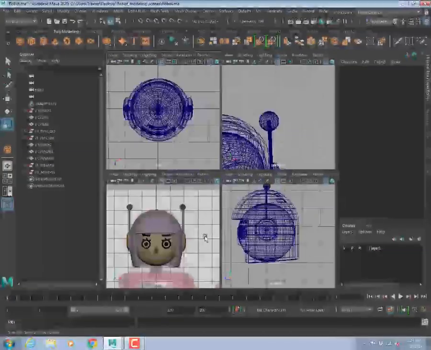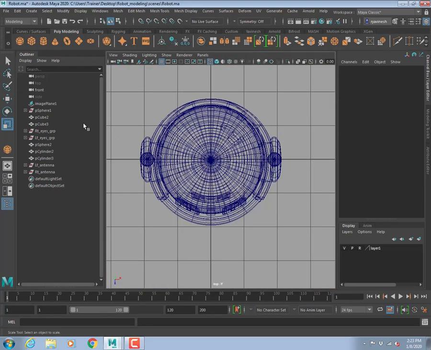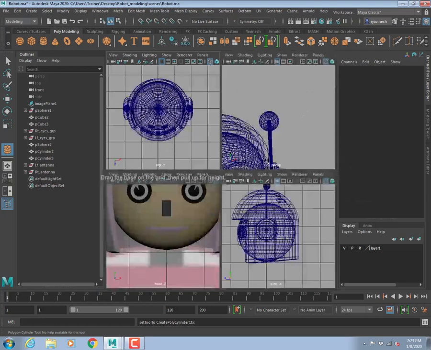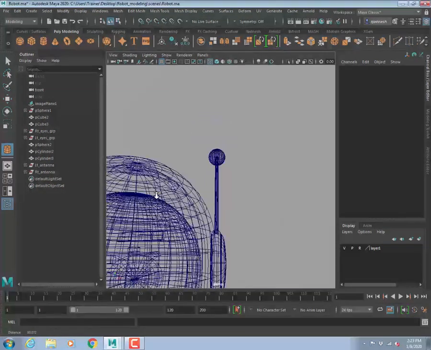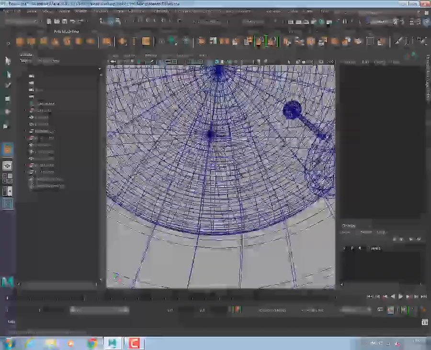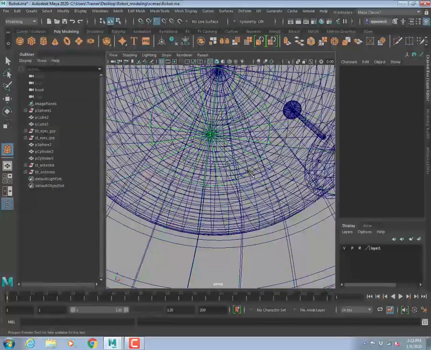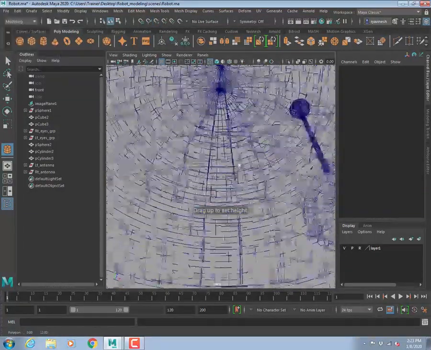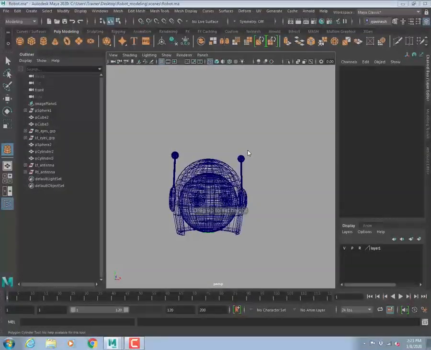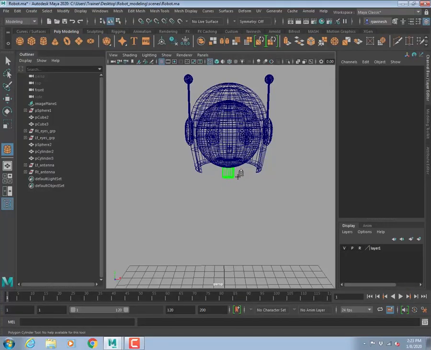Now for the neck part. This is a simple cylinder here, so I'm just going to create a cylinder, or maybe I can start from perspective view at the bottom of this head. Press V, click and drag. You see it is snapping to the point, right? Then click and drag for the height. Something like that.